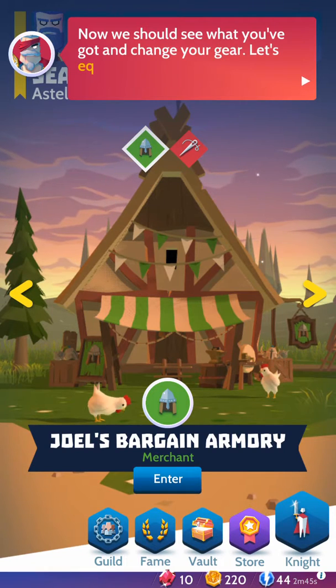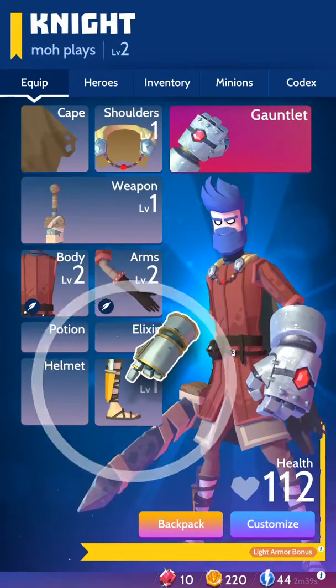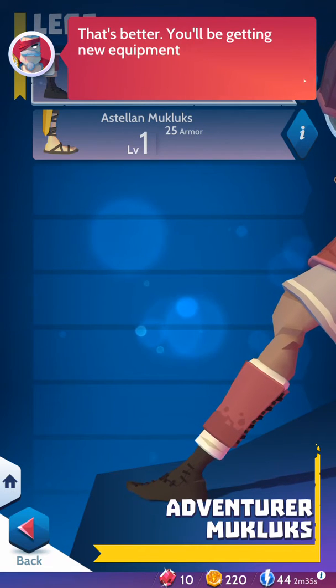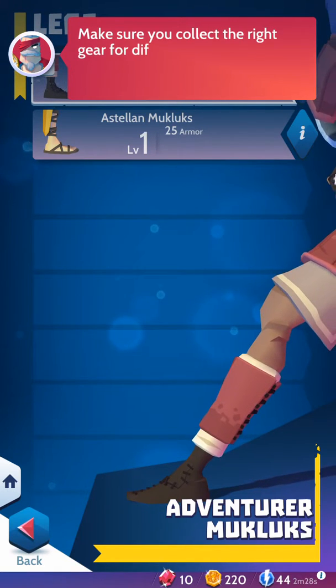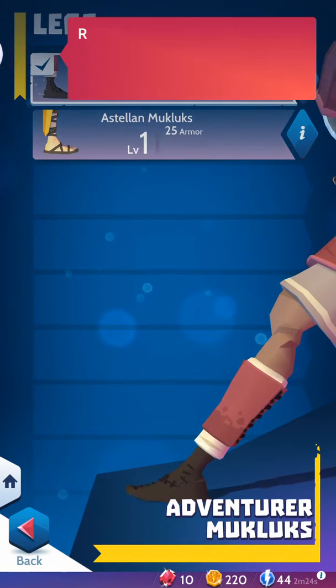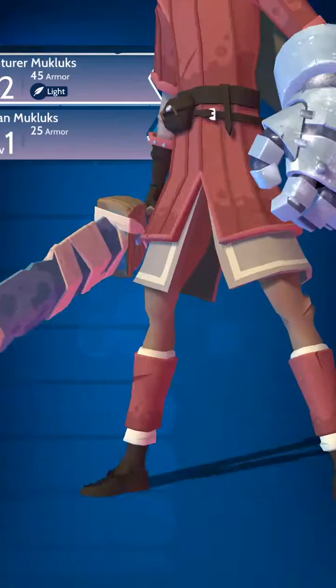Be sure to check your gear when you change it. Let's equip them. Oh, knight. Okay, let's go here. And, oh, tap on that. Now here. That's better. You'll be getting new equipment from merchants, quests, or chests as you go on adventures. Okay, make sure you collect the right gear for different challenges you'll face and equip them before you fight. Wait, let's go there. There are monsters to fight. Okay.